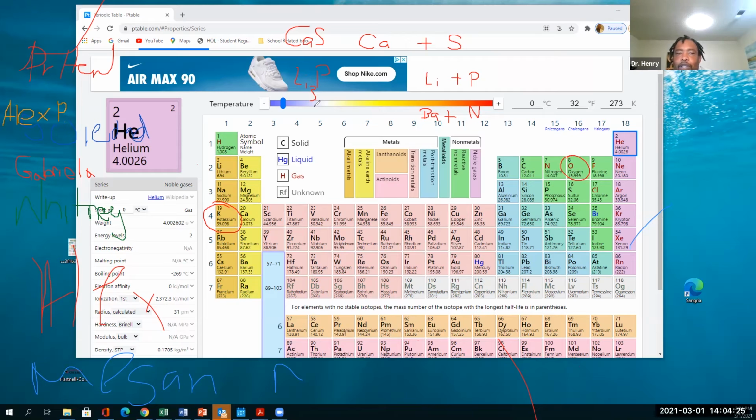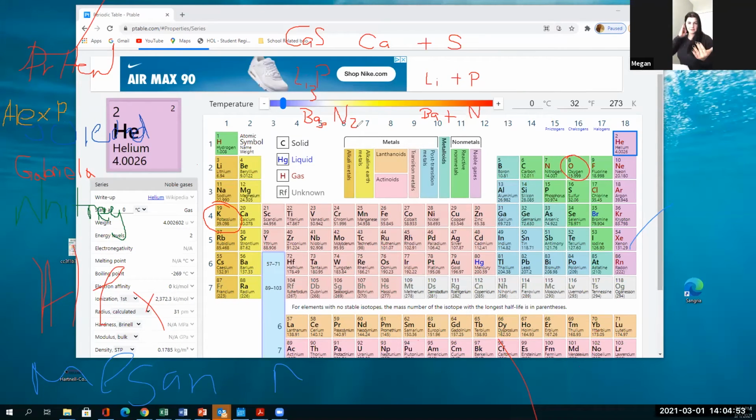Okay. And then group 2, you guys can do the last one. We got Ba3N2. So everybody's feeling comfortable? Yes, no, maybe? I think it's just practicing it a little bit more. The periodic table is so new to me, so even trying to find everything as quickly as I can, but I think with some time and continuing to practice, it'll be okay. Okay. Sounds good.